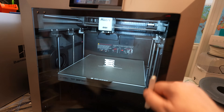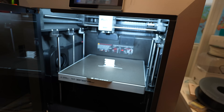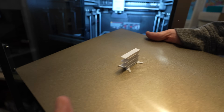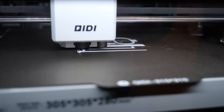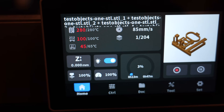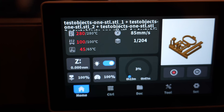It's finished. Bed adhesion check — okay, it's good, I have to wait until it cools down. The smell is not too strong, which is a good sign. I'm printing the rest of the test objects for this review. I have to be careful with the names — this was an automatically generated one and it would be good to have some kind of scroll instead of these two or three lines of text.